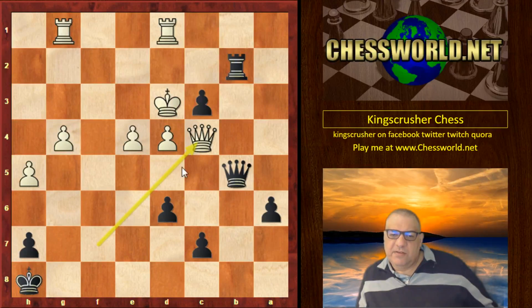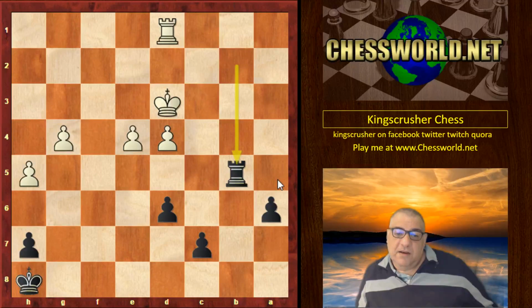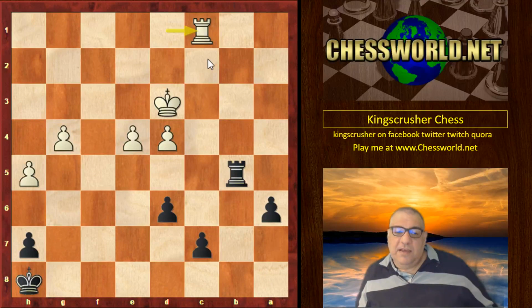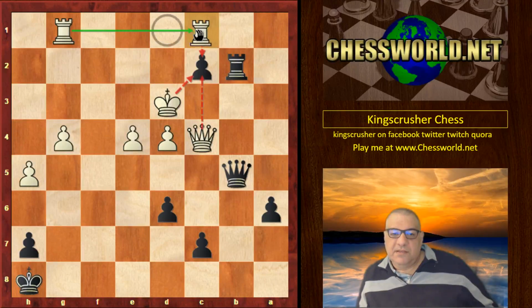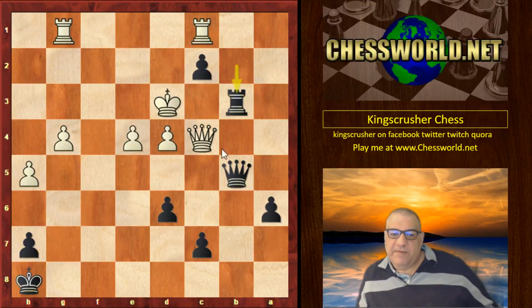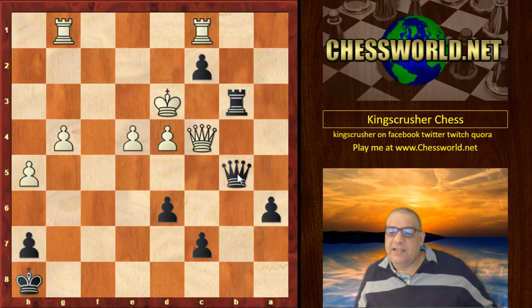He's a rook down. c2, white could end up just being better, simply taking here now, and just giving a rook back, just to have a better ending after rook c1. If white was stubborn and didn't want to give a rook back there, then I think it's a disaster with rook b3 check, looking at that pin and then taking the queen. But if white gives back the rook, he'll have a nice ending.